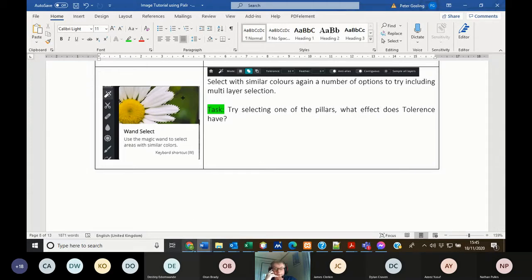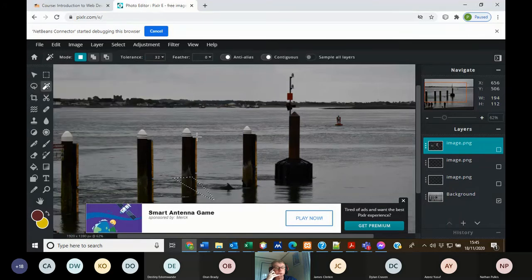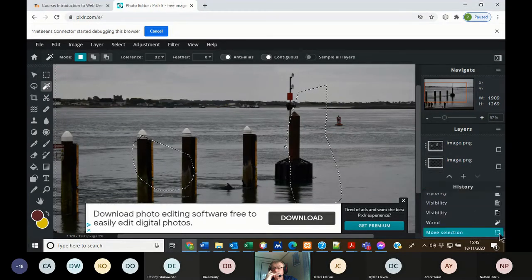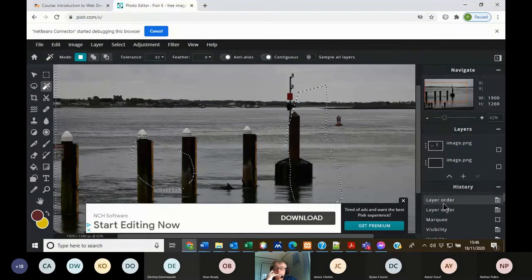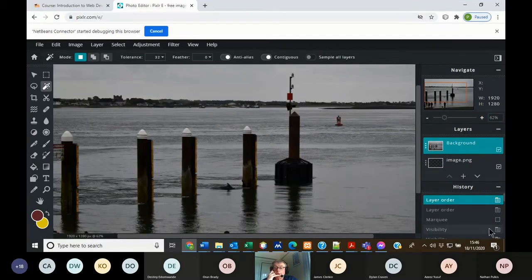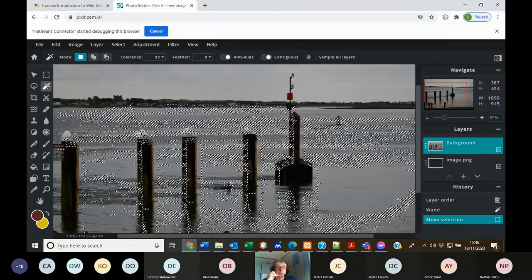Have a look at the one selection, it's a good one, because what it does is it lets you select the background. It's selected everything with the same color.